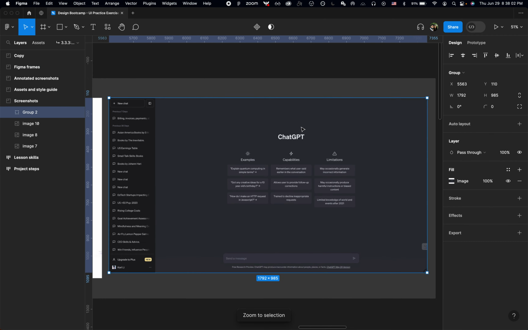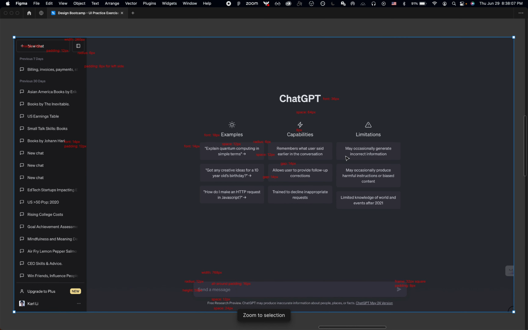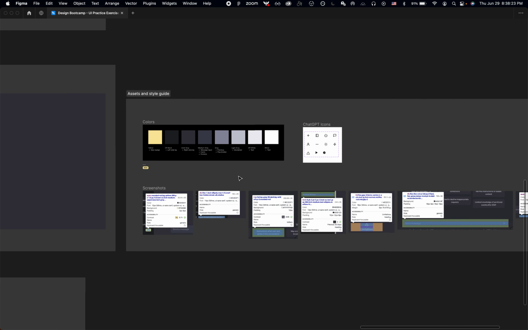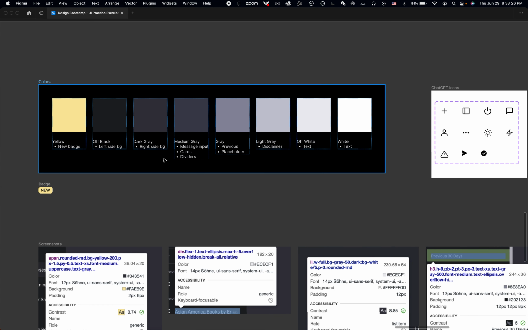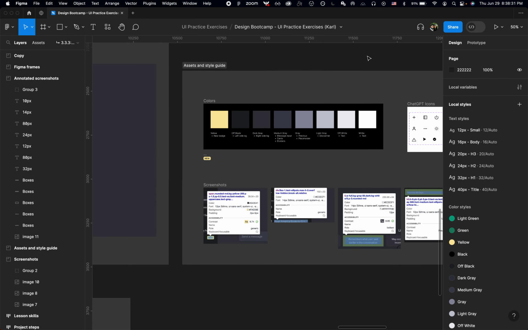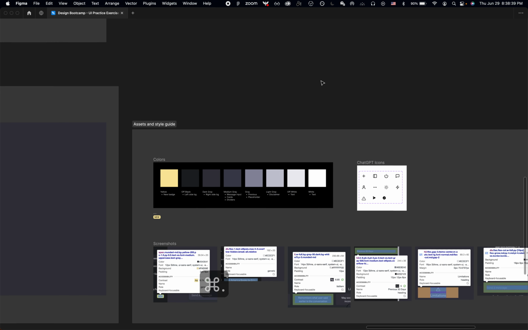And if I scroll down here, actually, I have all these annotations. So you'll see here that I have done some work up front using Chrome's inspect tools to get all the spacing and a lot of the border radiuses and font sizes and things like that. I also went ahead and finished extracting all the color styles and creating defined color styles here in Figma, which you can see if I click in an empty area in the canvas. I have all these green, yellow, blacks, grays, and whites predefined.